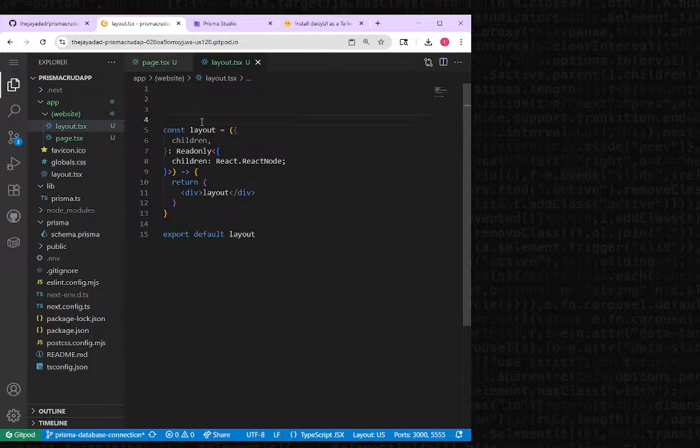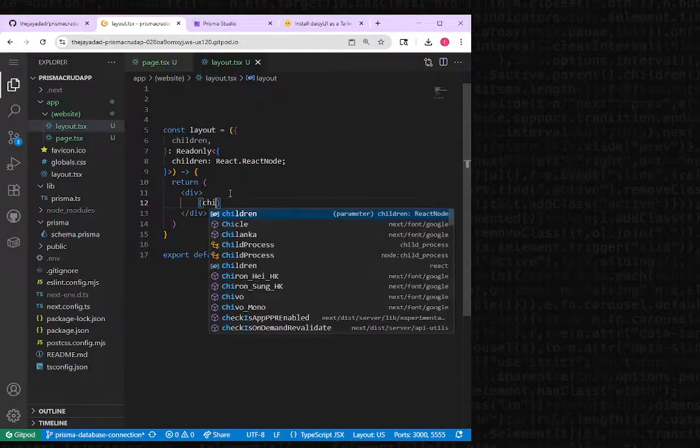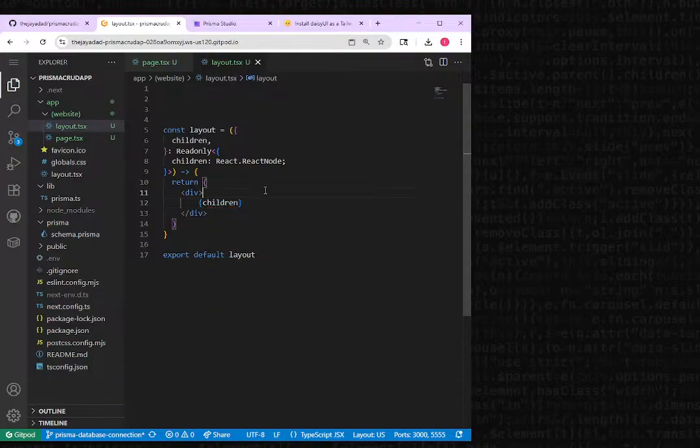We can remove the React import. And then inside of layout, inside of that function, inside of the div, I'll remove the text layout. And we'll add children and enclose it with curly braces. If we click save, we notice that we no longer have React yelling at us because we're no longer getting an error. Remember, layout is a protected file, if you will, within Next.js that lets Next know that this is going to be a layout file, which basically allows you to share one primary layout within multiple routes that's within this layout grouping. So that's perfect.